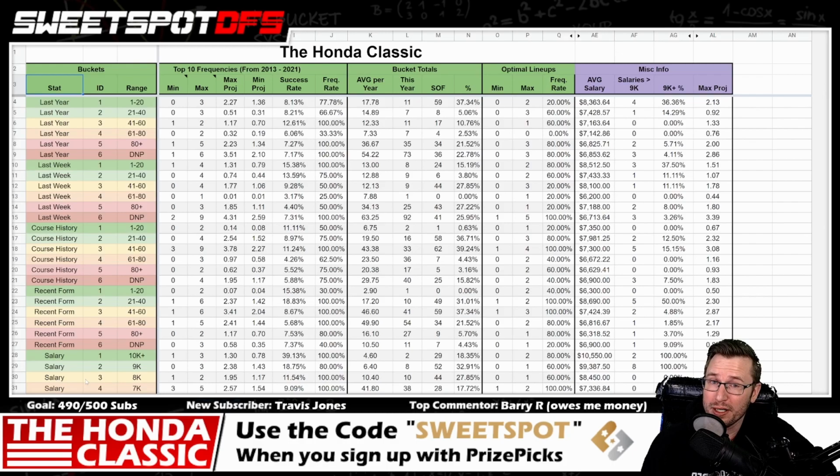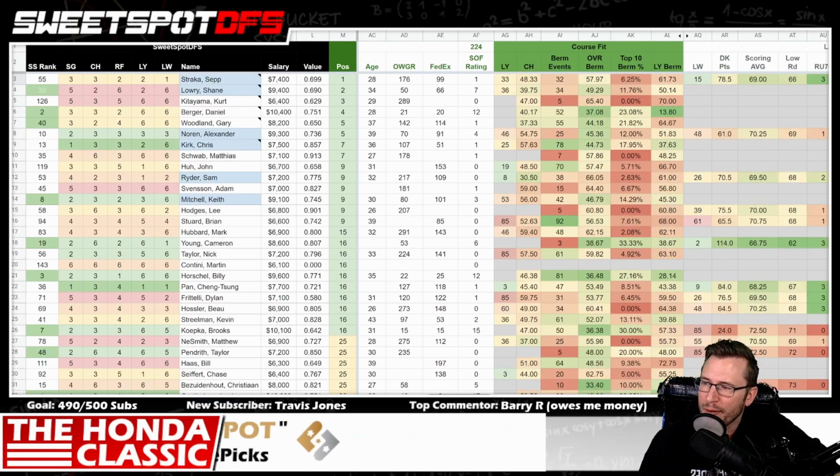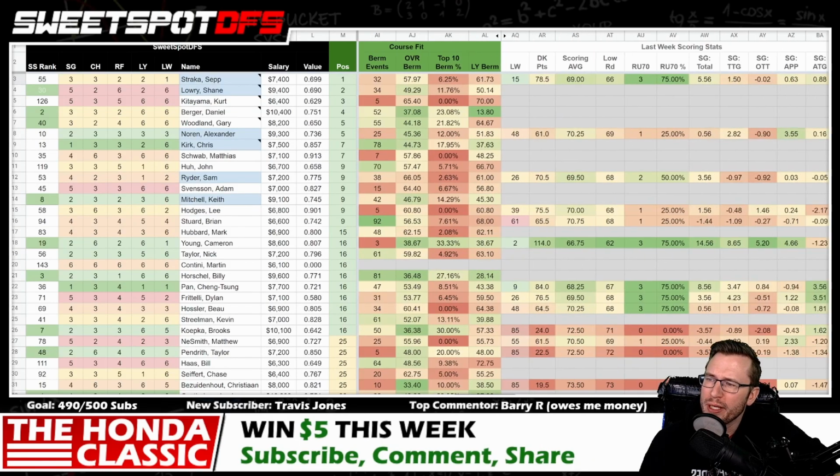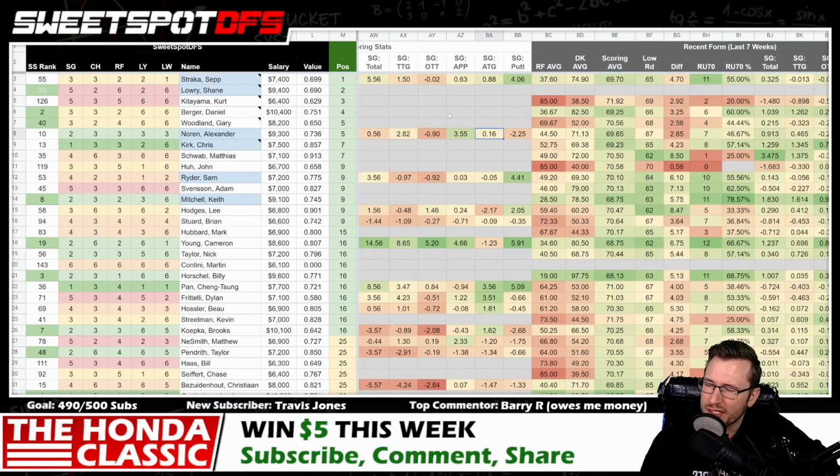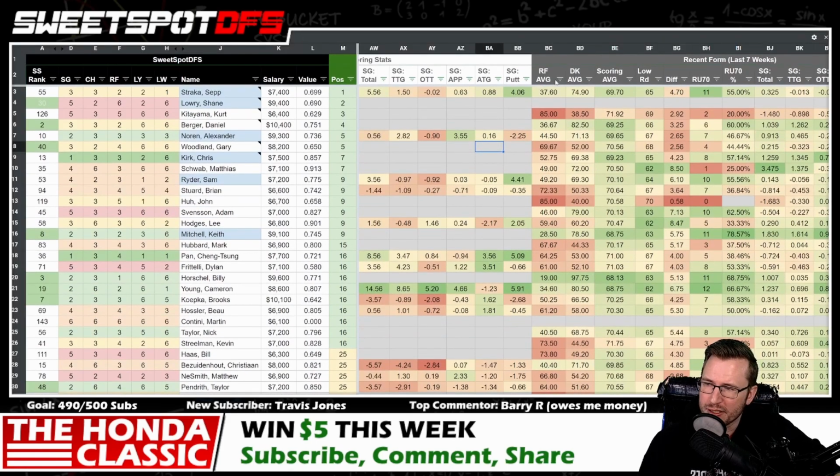The purpose of the bucket system is to find different ways to build our lineups. You can't just select 6 of the same stat. Here, I'll even prove it to you. If we went to 2020 and somebody was telling you, hey, recent form is the best indicator of success heading into a tournament, okay, let's put that to the test.